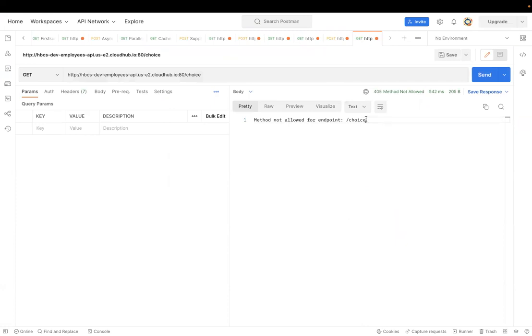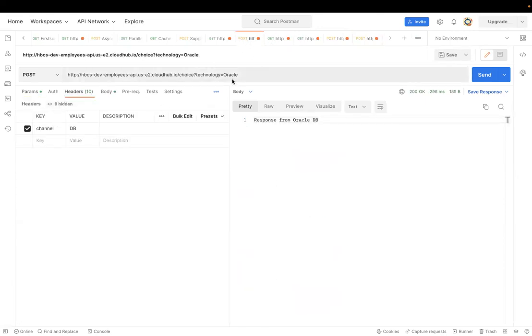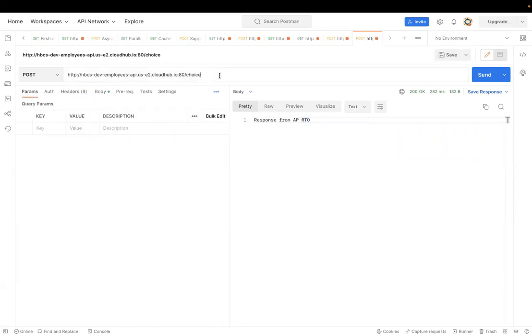Method not allowed. POST. Add a request here. Instead of text, it should be JSON. We are receiving the response without sending any headers or query parameters.